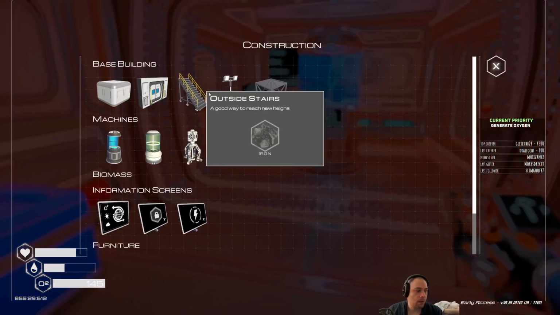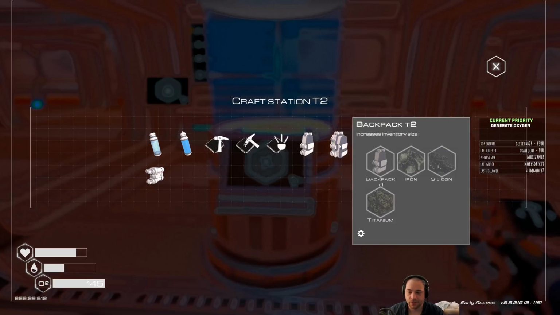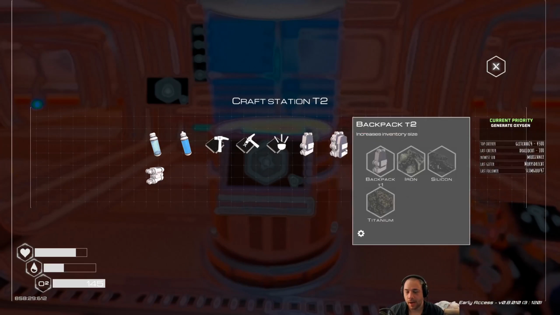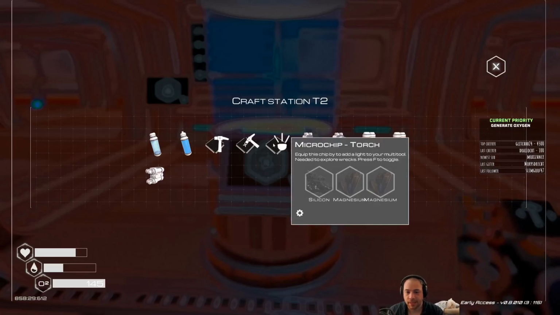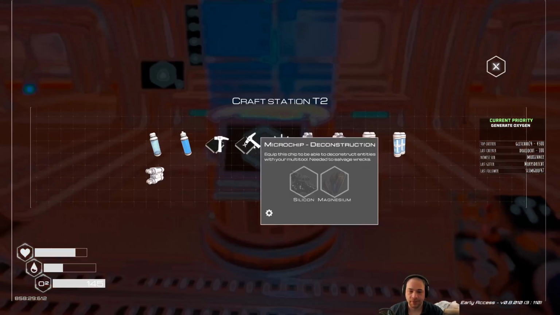Okay, before I go exploring that cruiser, it's probably going to be very efficient for me to upgrade my backpack and upgrade my oxygen tank. Because without a better backpack and oxygen tank, I'm going to have to make multiple trips and spend less time in there because I'll suffocate. And then also get the exoskeleton, which is going to allow me to get the torch built into my suit. Because the cruisers are going to be very dark.